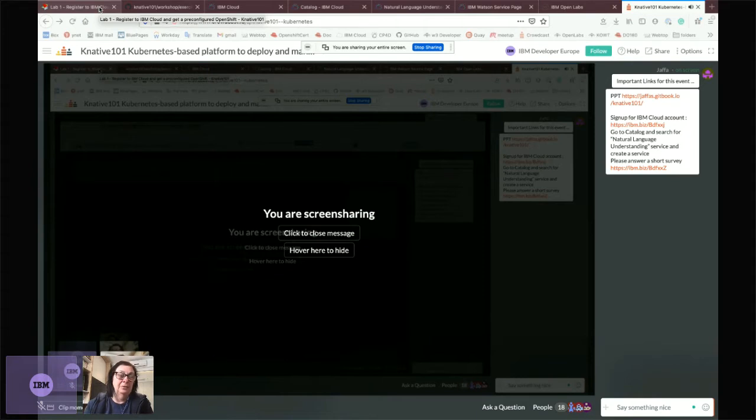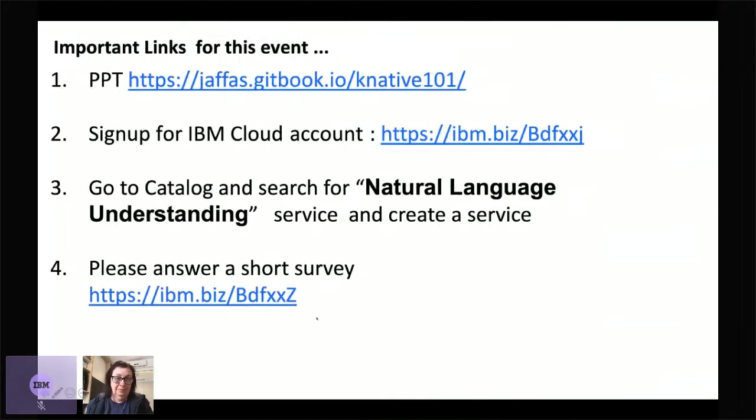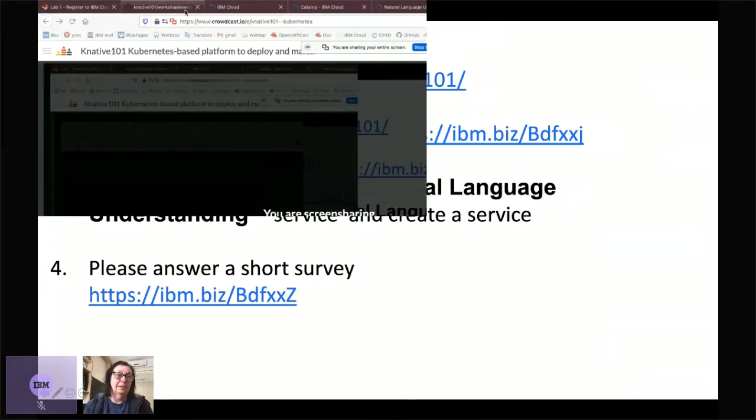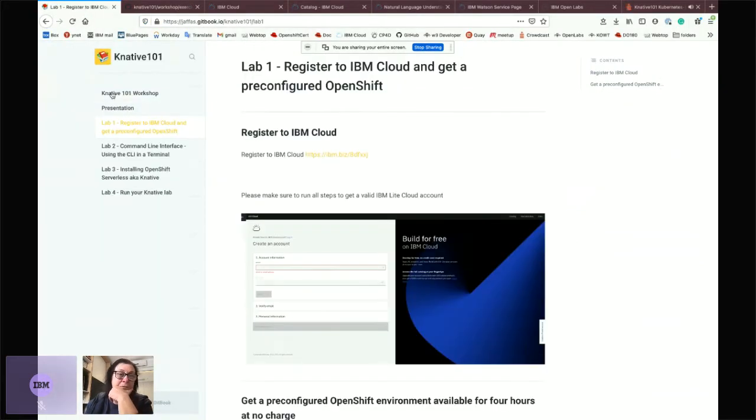After that, we will create a service, and it will look like that. Just a second, I have some issue with my mouse. Okay, better. So this is a link for my Git book where you can see my presentation and instruction for the lab.